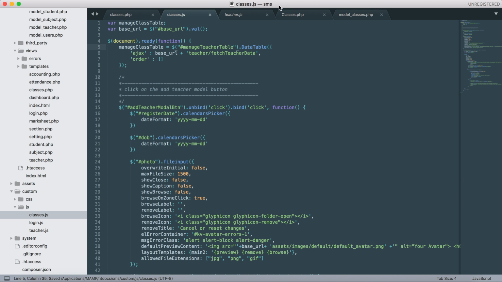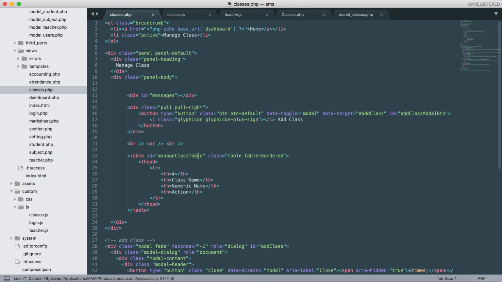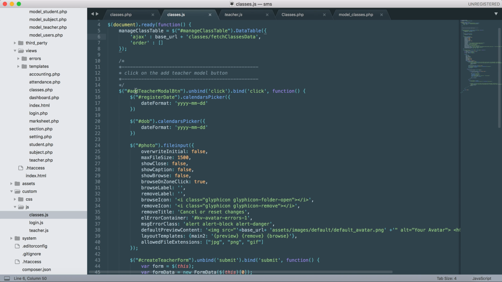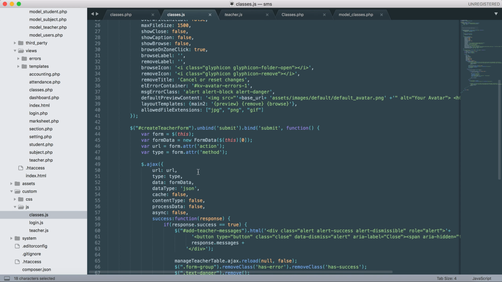For the data table we'll use this class, and for this we'll use fetch classes data. That will be done later. Our main concern here is to insert the data through AJAX. So yeah, this is the function we'll be working on.